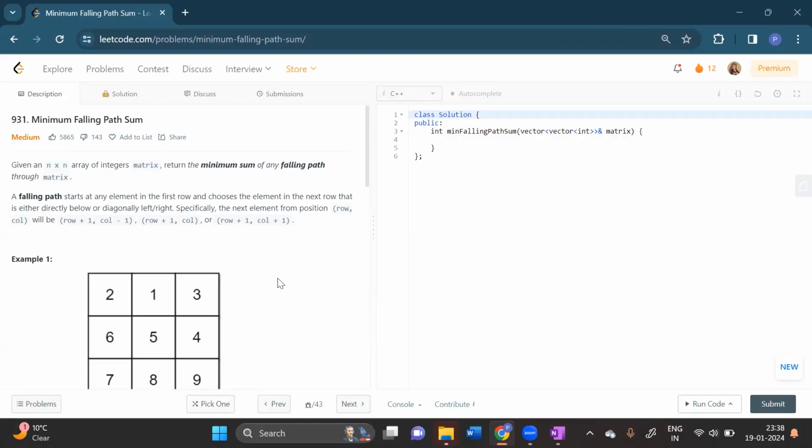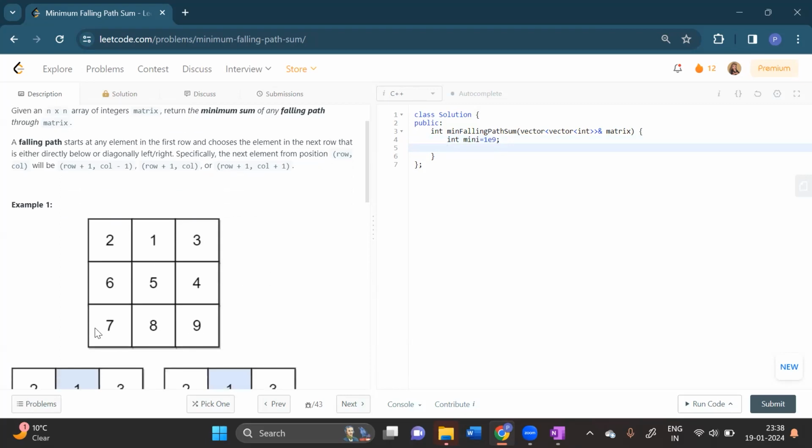Okay, guys. So this is the problem statement. What I'll do is I'll quickly create something like int mini and I'll initialize it with a very big value. And then because I can have any starting point, right? And I'm starting from the last row. So let's first of all make an integer n corresponding to the size of the matrix so that I don't have to write it again and again.